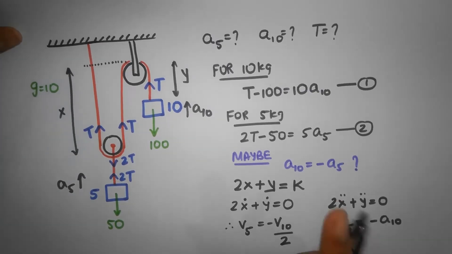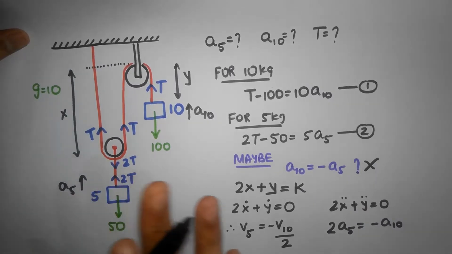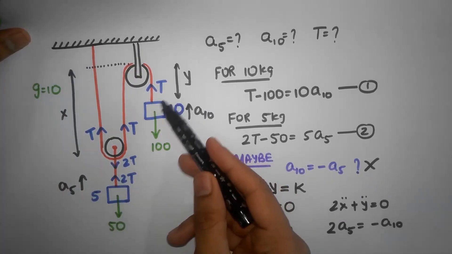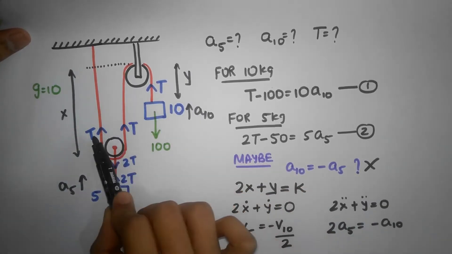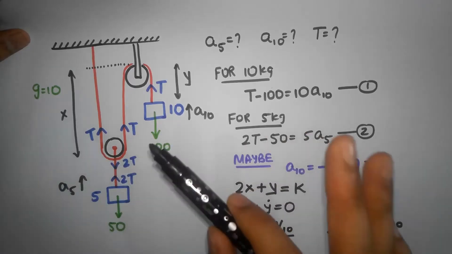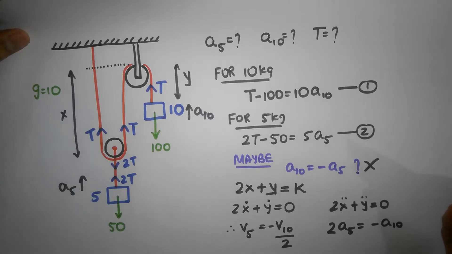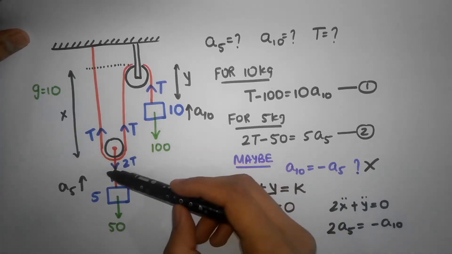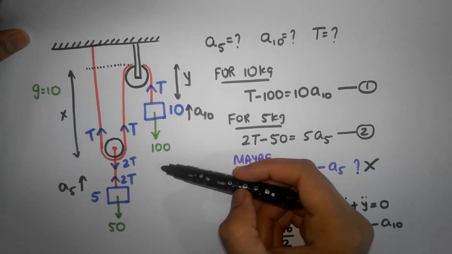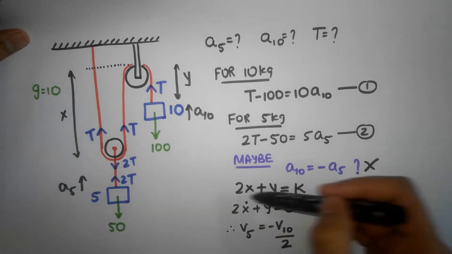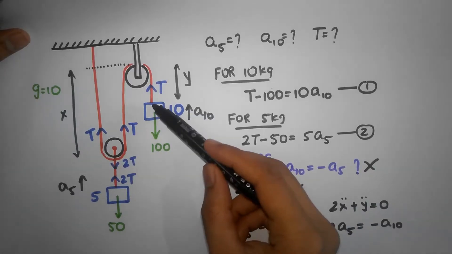Same story for the acceleration — this assumed equality is not true. Here's a tip: if you ever see the tension is doubled somewhere, the acceleration will always be half. If any pulley or mass has twice the tension compared to another object, it gets half the acceleration. This must be true because of energy conservation. Work done is force times distance — the energy lost on one side must equal energy gained on the other, which only works if the object with twice the force moves half the distance.